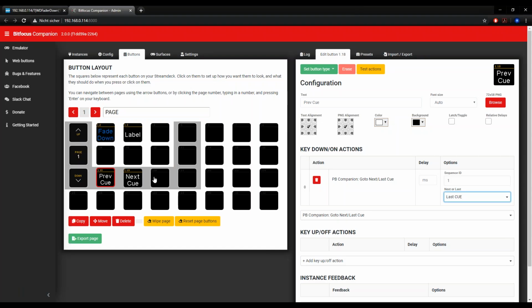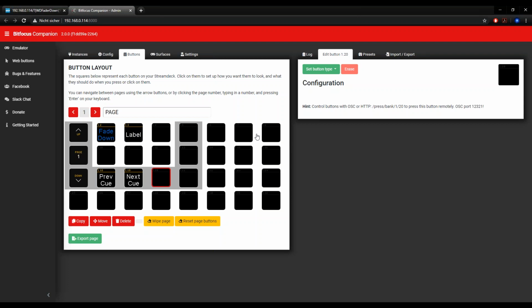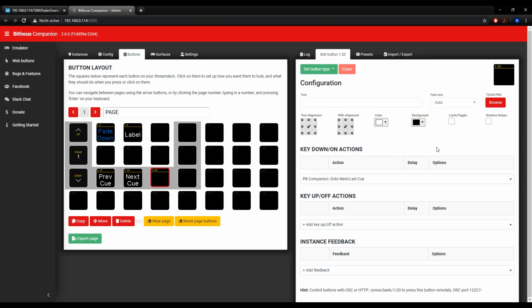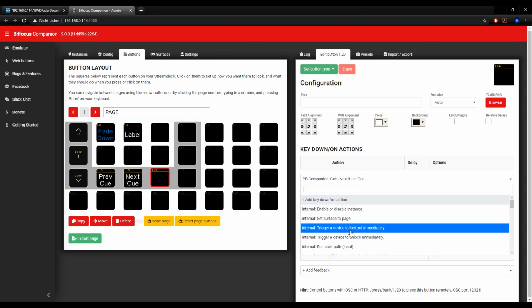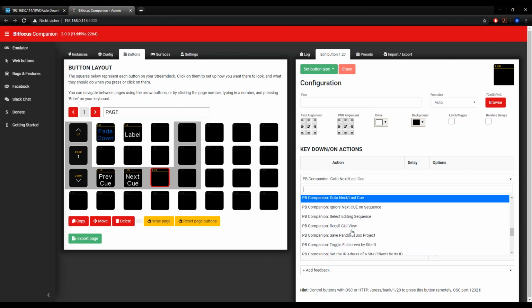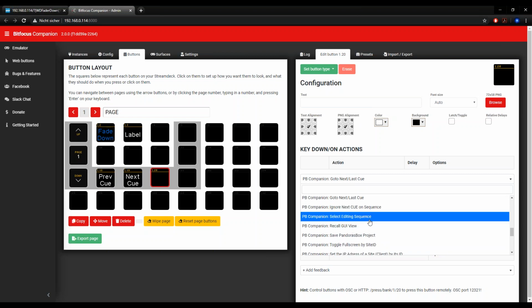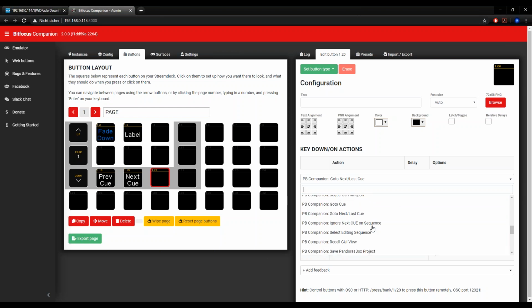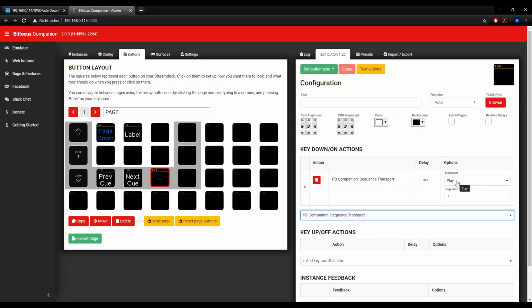So let's add another button here for controlling the timeline state. So for play and pause. Leave that empty. So I add here the command, where is it? There, sequence transport. Set it to play. Then I can also press here the checkbox.